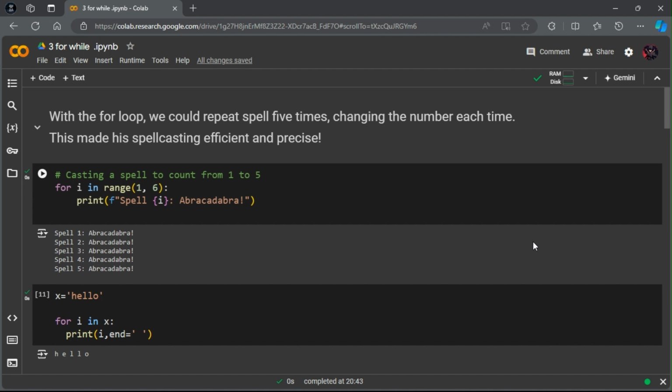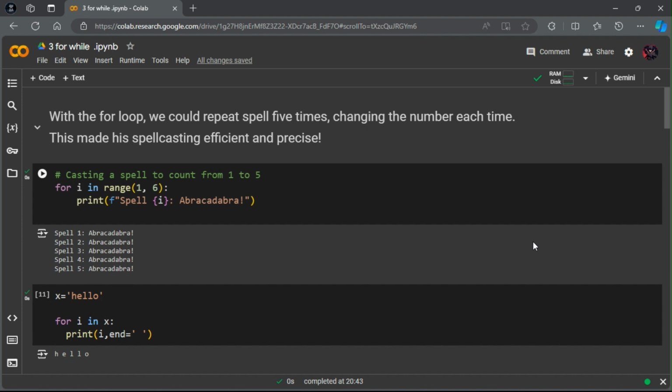So if we want to run for 5, instead of writing 5, we write 6. After that, we write the line which we want to execute, which is print spell 1 abracadabra, print spell 2 abracadabra. The i increases because each time the for loop runs, it increases the value of i by 1, as we have written over here, 1 to 6.